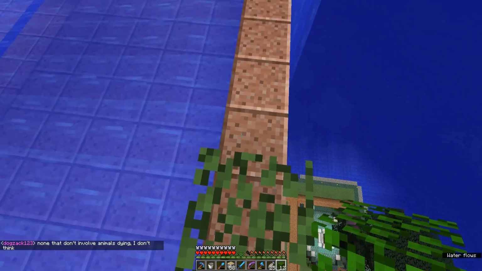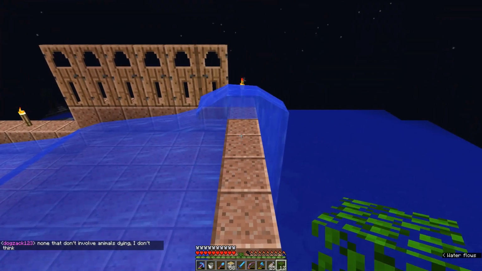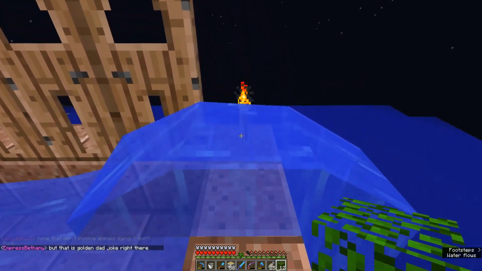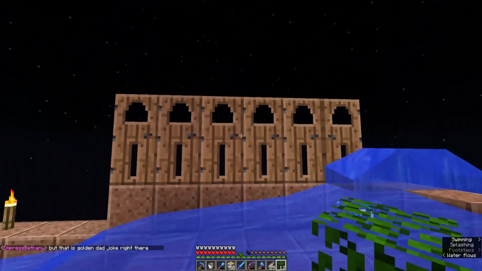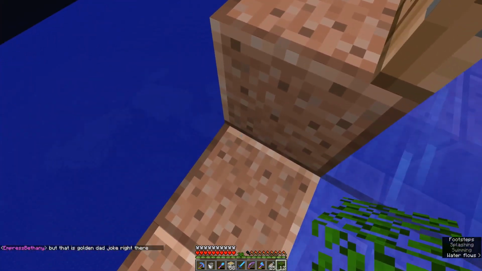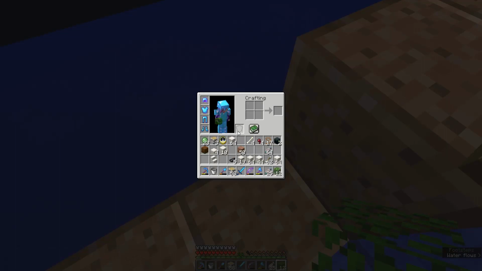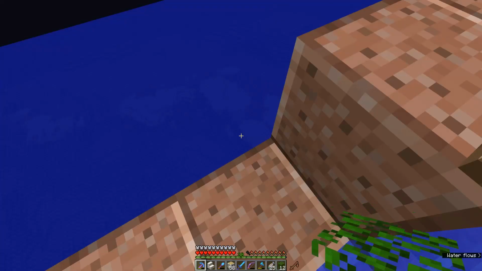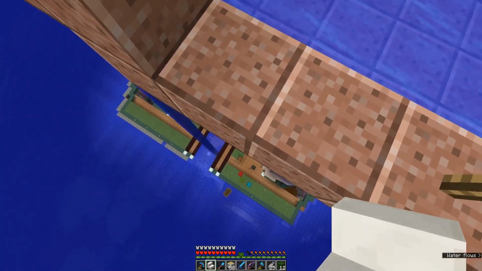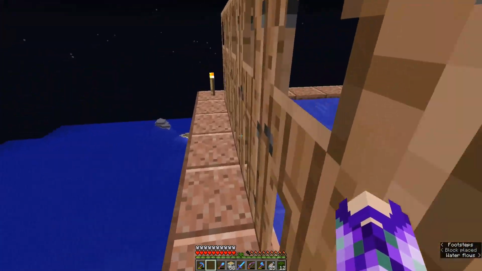So this is 1, 2, 3, 4, 5. 1, 2, 3, 4, 5, 6, 7. And then this is that 7. So to right here. So right here, I want to have something bracketing off the side. I'm going to do like this. Yeehaw. Woohoo, there it is.